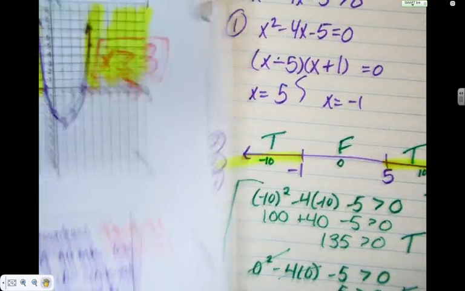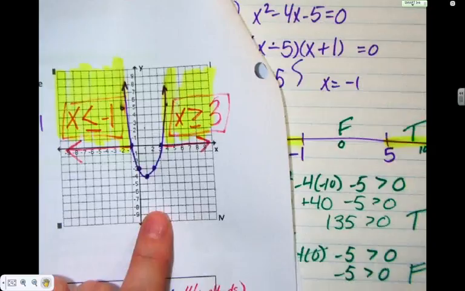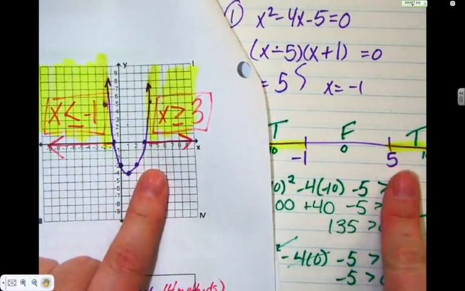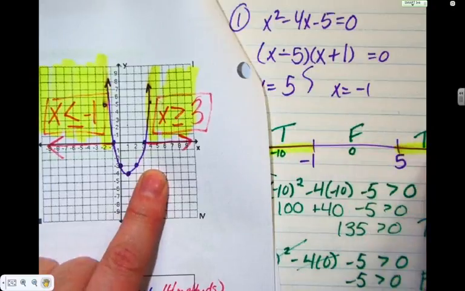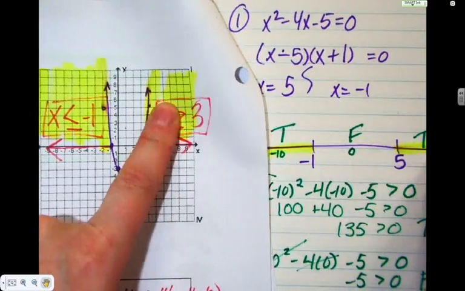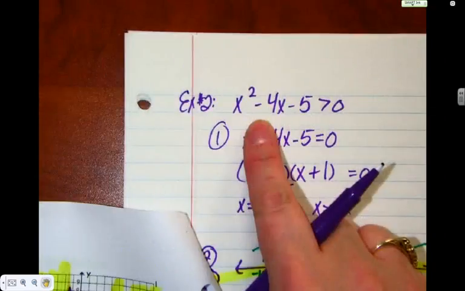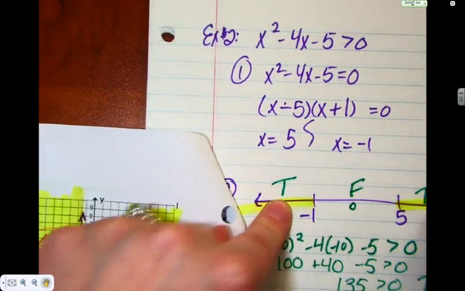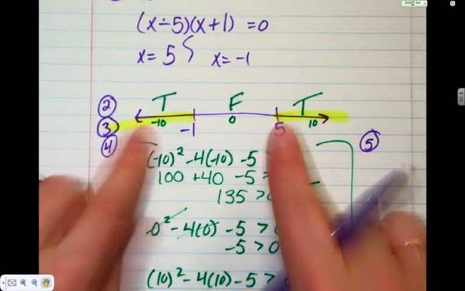Now I just want you to look at that, and I want you to look at, I'll put them side by side, example number 1. Really what we've done is what the graph showed us. What we've done is figured out where are the intervals that are above. We know this is an up parabola, so if we had done this graphically, it would have come around here, and we've highlighted the up. All we need to do now is just write these answers.